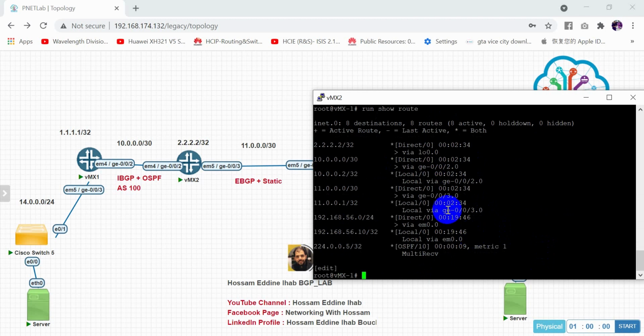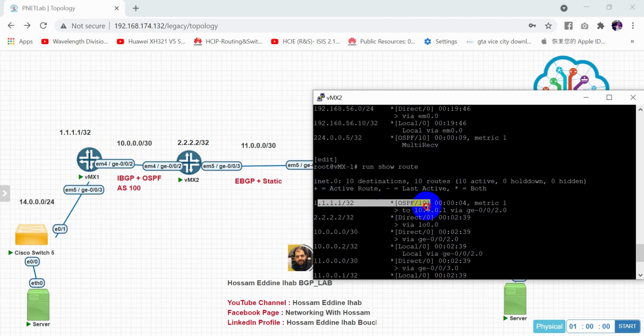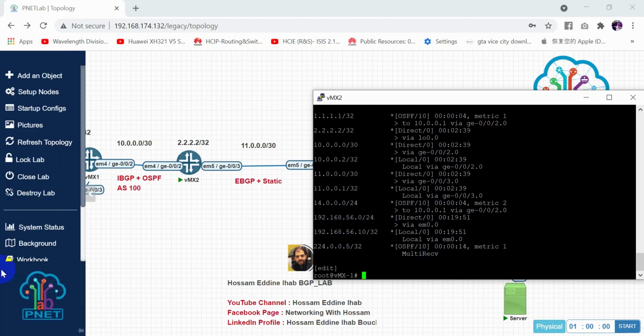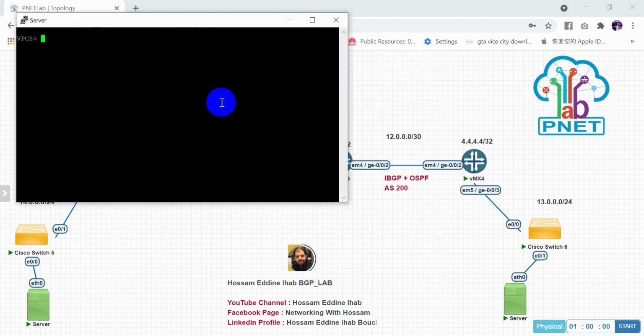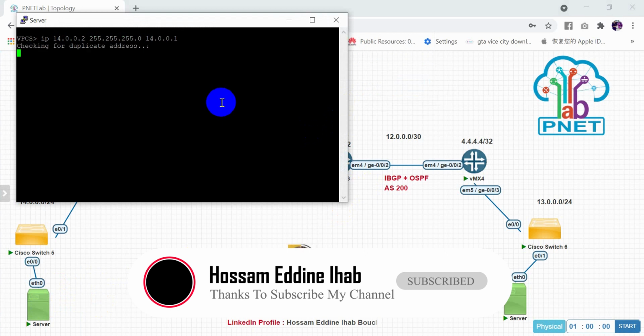We need to see 1.1.1.1 by OSPF because we already configured the OSPF. Now I have a new update, 1.1.1.1 by OSPF. If you ping to this server, 14.0.0.2, we didn't configure the IP, so I will configure the IP here on server 2 with 255.255.255.0 and 14.0.0.1.